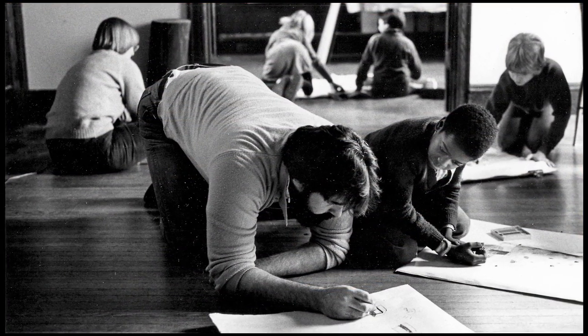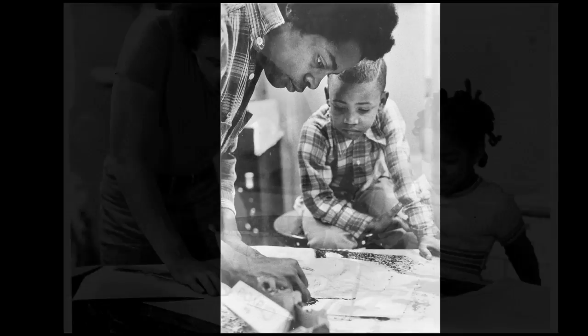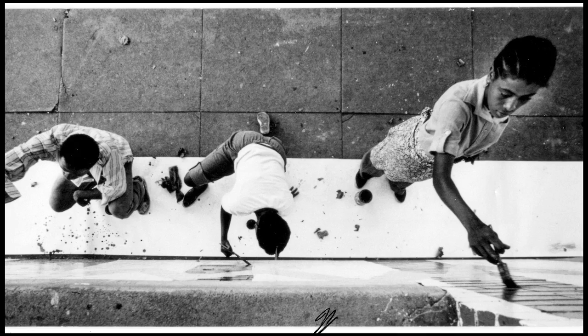We were visual artists, somewhat very successful. Others were educators. And we saw ourselves as role models. We saw the need to put ourselves in a position where we could, on a consistent basis, mentor the young people and show them some skills as far as working in their art practice, but also give them exposure to museums and galleries and to successful artists, be they in Philadelphia or in some other community.